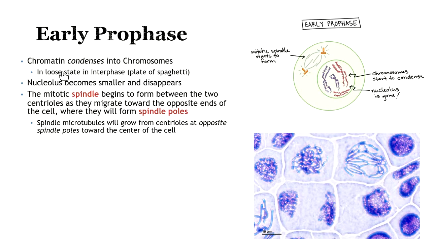We're going to start to form our mitotic spindles. So remember those centrioles? They're going to start to move to opposite poles. And as they start to move to opposite poles, we're going to start to make some microtubules that will grow between them. So prophase: chromosomes condense, nucleolus goes away, we start to establish the poles, and you start to see some early microtubules. Now, we don't see this on this microscope because we'd have to stain for it. We're just staining for DNA here.